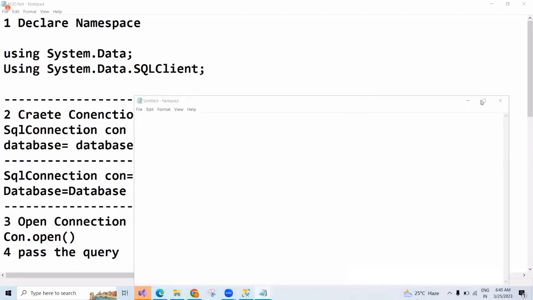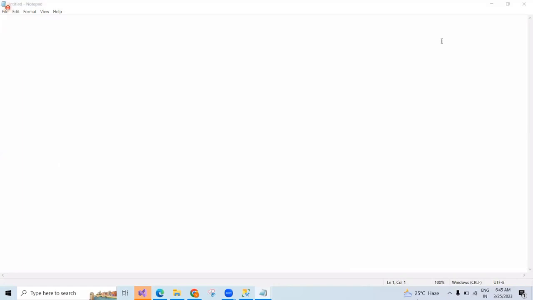Now tell me, what is the first step, Akash? We need to create a using. No, the database is created, the table is created. Now, what is the first step with ADO.NET for connection oriented architecture?